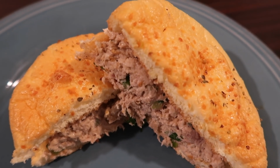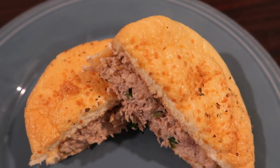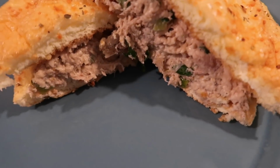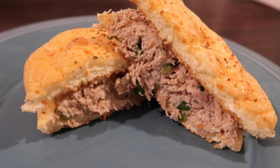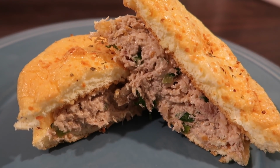Just portion some of my chicken salad on there and cut it in half. This is a great low-carb meal, perfect for keto lunches throughout the week. But the cloud bread, I would say, is better if you store it in the freezer after you cook it and then heat it back up in the oven rather than just store it in the fridge in a zip bag. It gets a little soggy, but still good enough.